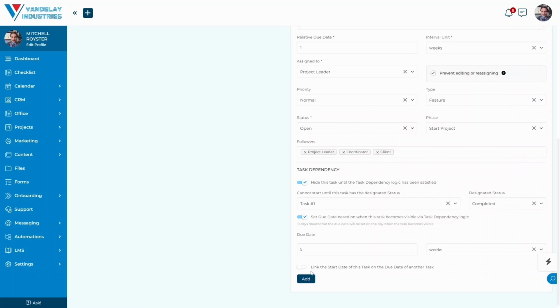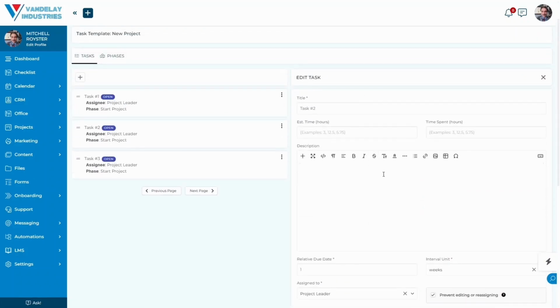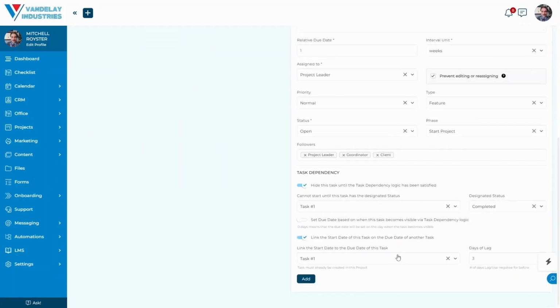Moving forward, we also have the option to link the start date of this task to the due date of another task. So let's say we toggle this option on and we link the start date to the due date of this task, and we will say task number 1 will be the due date that this task's start date will be linked with.